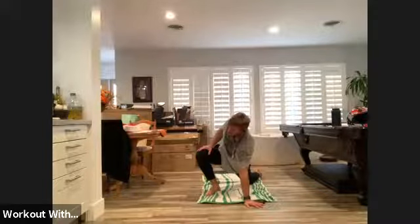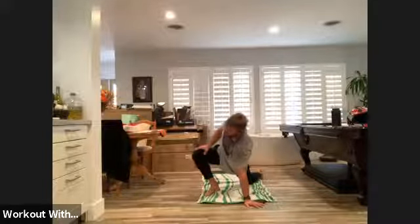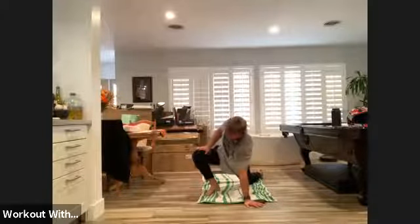Switch sides, by the way. We'll slide into the splits in a minute. Push this hip out.